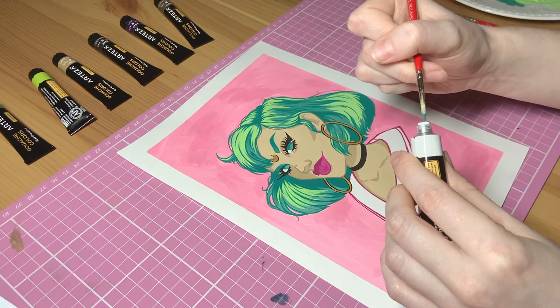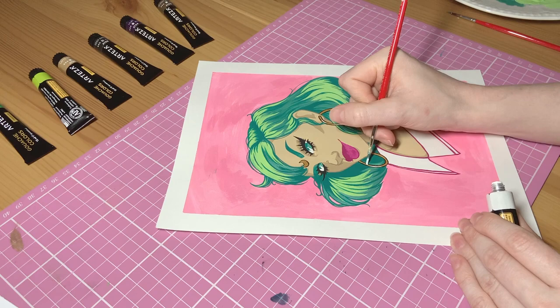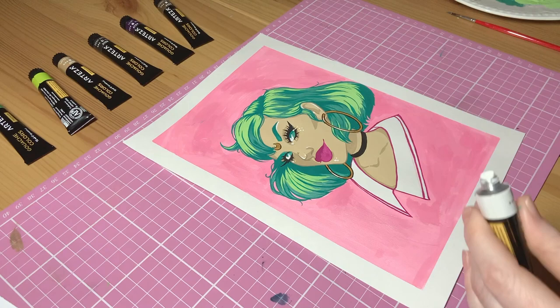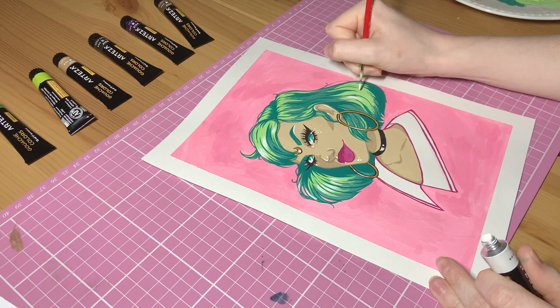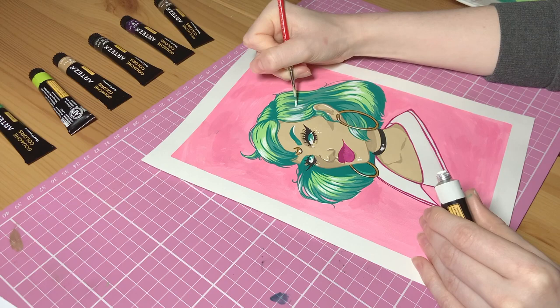And then finally I start adding the white. So this is where I feel like a piece is pretty much finished and it helps me to kind of polish it. I don't tend to dilute this paint — I'm just using it straight from the tube because I really like it to be a strong white colour. I also really like when your brush is a little bit too dry and you're just using straight paint, the texture it creates on the paper. So regardless of whether I'm working traditionally with gouache paint or digitally on Procreate, I don't really hold back on this part of the process.